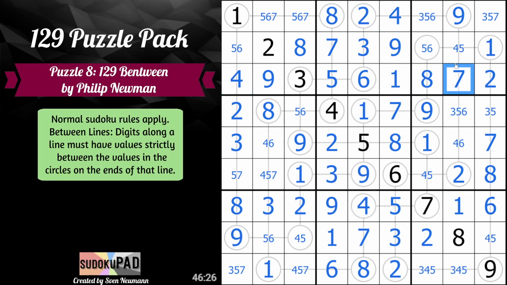Oh, because this can no longer be 4, this is the only place 4 can go. That makes this a 6. 4 gets pulled out of here. 6 gets pulled out of here. 3, 5. And the 3, 5, 3, 5 makes this 6, this 4. 4 gets pulled out of here. 5, 7 makes this 4. And also just the 3, 5 pair. And this is the only place, right? Yeah, 6 can go in the column, which makes it a 5, 7 now.